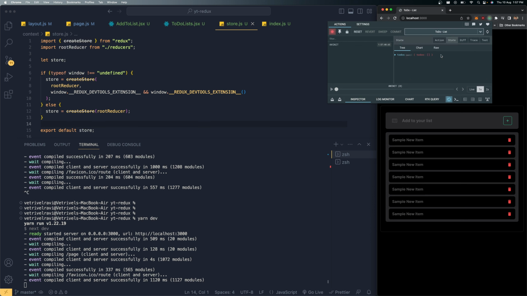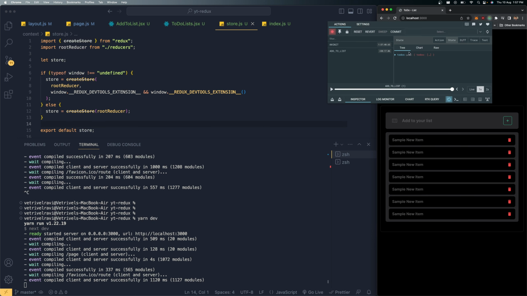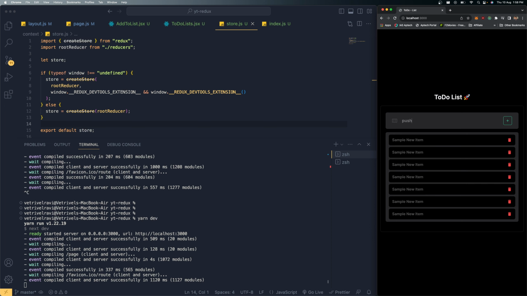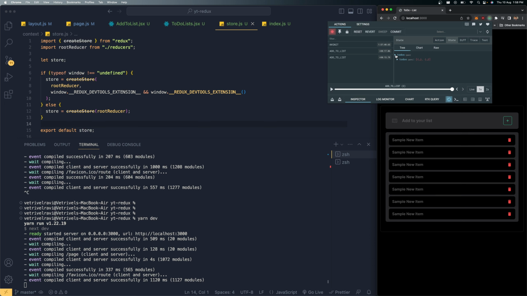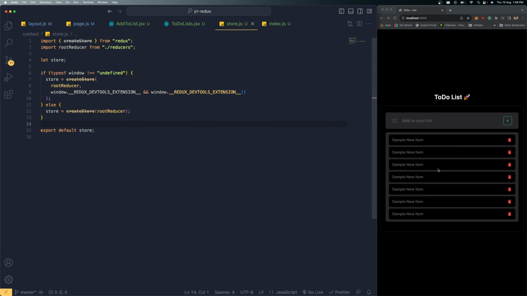That's our data provider. Inside that data provider, we have the to-do array, and currently the to-do array is completely empty. Now if I type something and push it, if I click this, we can see the to-do list is working fine. Inside that array, we have our new element. If I try to push one more, now you can see inside that array we have two different elements, right? Sample and new element. Now all we have to do is bring those elements and load them over here, right? That's what we need to do.